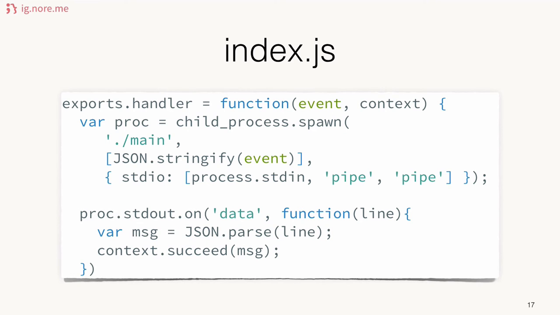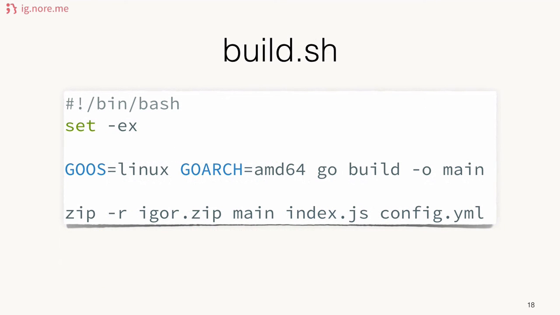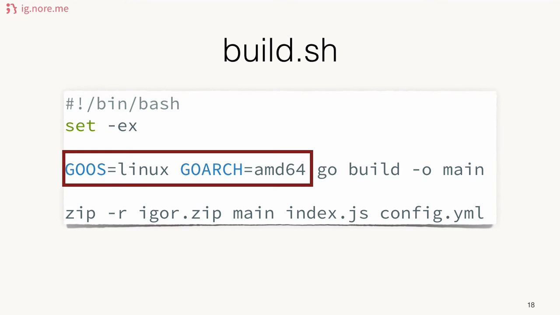And it turned out that was quite easy. I started with a simple Node.js JavaScript wrapper. I'm not going to go into the details of it as this is about Go. And secondly, I made a small build script that cross-compiles the binary into the format required by Lambda, because Go has some awesome cross-platform compiling capabilities. It just sets it up as well, and I've got everything I need.